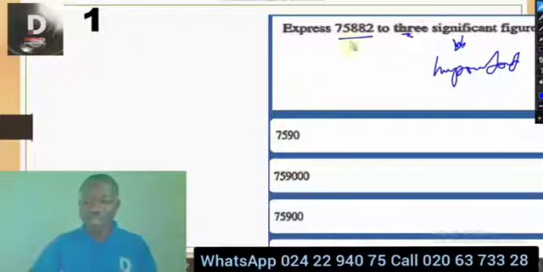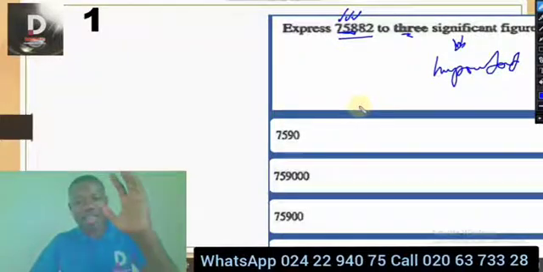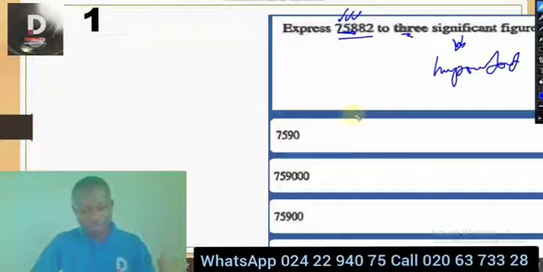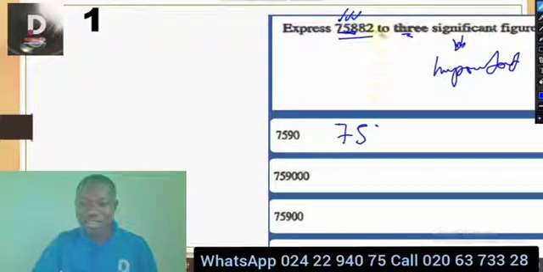So what is the first 3? 1, 2, 3. So it's on this one. Are you okay? So remember, you need the next one to what? To round. Then you turn the rest to zeros. Simple as A, B, C. So it becomes 7, 5. This fourth one can round it and make it what? 9. The remaining 2, 0, 0.